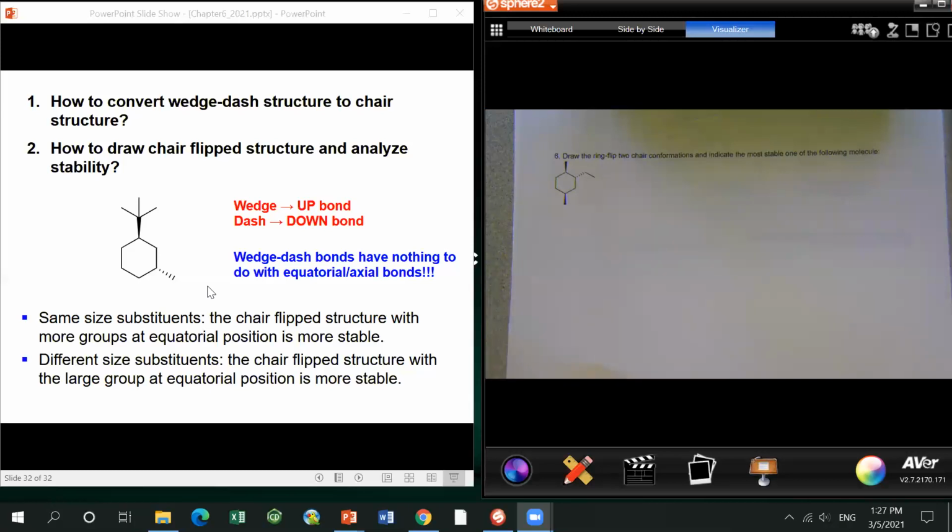In the morning section, there were some students that did it, pretty good. Draw the two chair conformation on screen, and then label all the bonds. For this afternoon section, if someone wants to take a try, you can also draw the two chair conformation on the screen, and then mark all the substituent groups, and also label which one is more stable. Take a try, no problem. Anyone want to take it? Okay, I saw one black line. Go ahead.